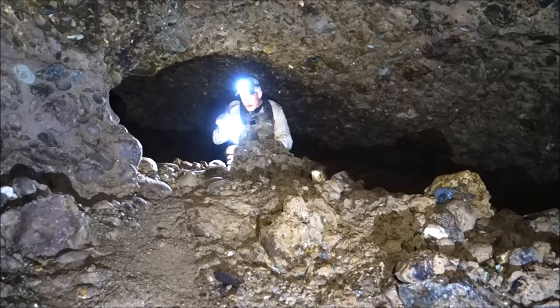We might have covered everything but if there's anything else we haven't covered we'll check it out. Just finished that section — good workout. The section we need to run down to intersect the main adit is there so we're heading down, making our way through this stuff. We just came from up there and I was hoping it would get easier here but it's not. You can see how my body is positioned — it's very low here and we're going to have to crawl out through this gobbing. Looks like there's something going off to the left and to the right — the main adit should be to the right.